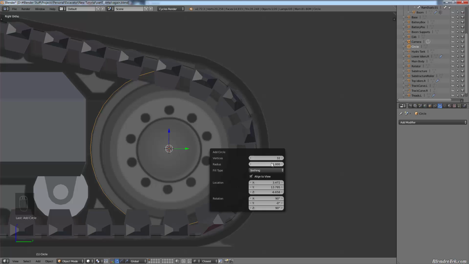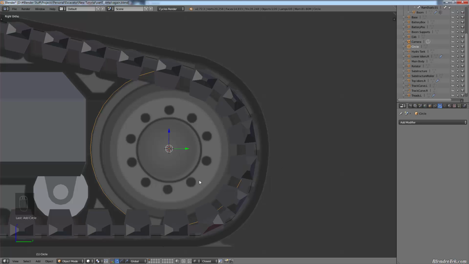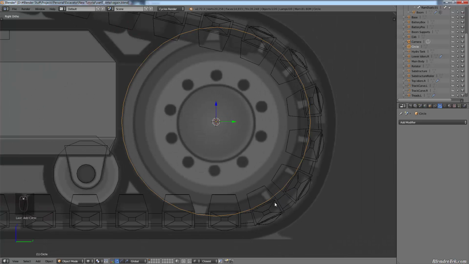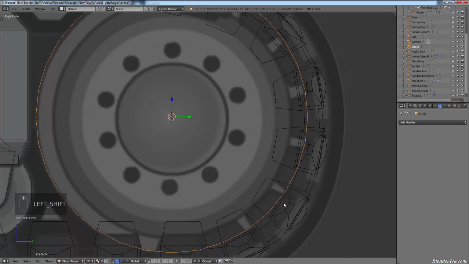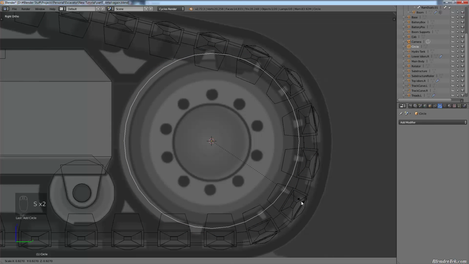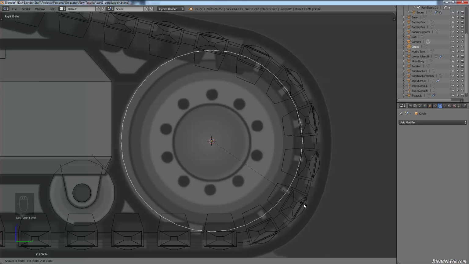And we'll go into wireframe so that we can line this up. I guess it doesn't matter if I rotate it. Just going to scale it and get everything lined up. It basically needs to touch every side of the track without going through it. It needs to touch it exactly. And it can be close though, obviously. No one's going to tell unless we do an extreme close-up shot, but the chances of that are slim to none.